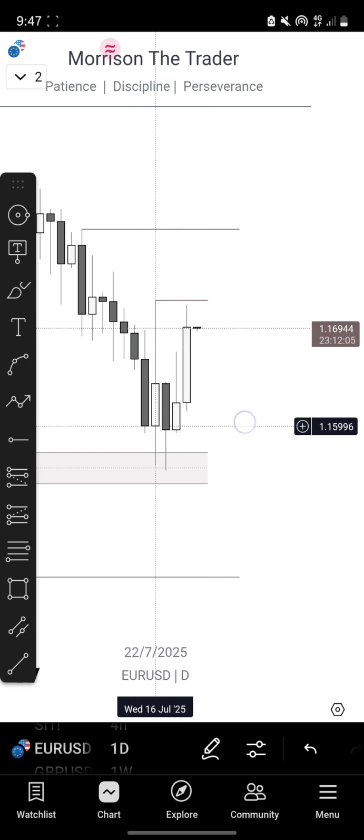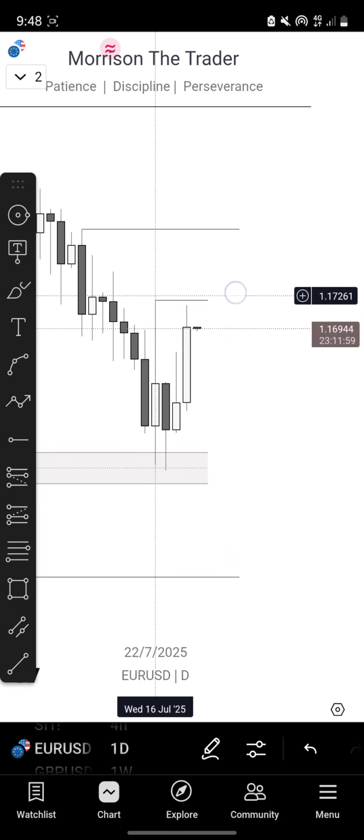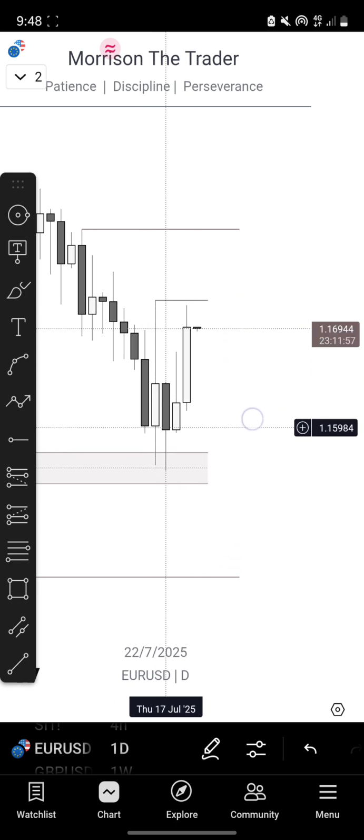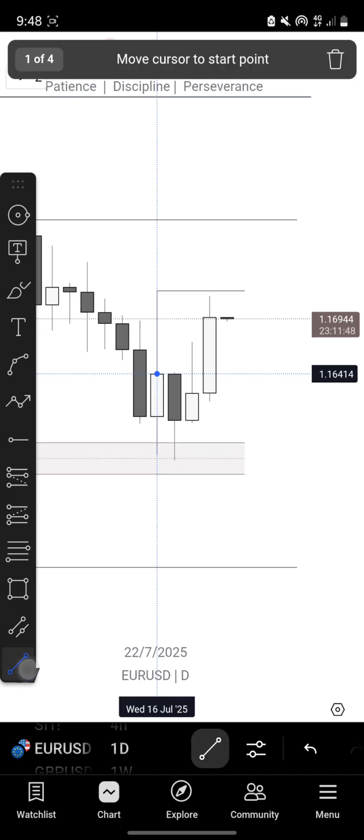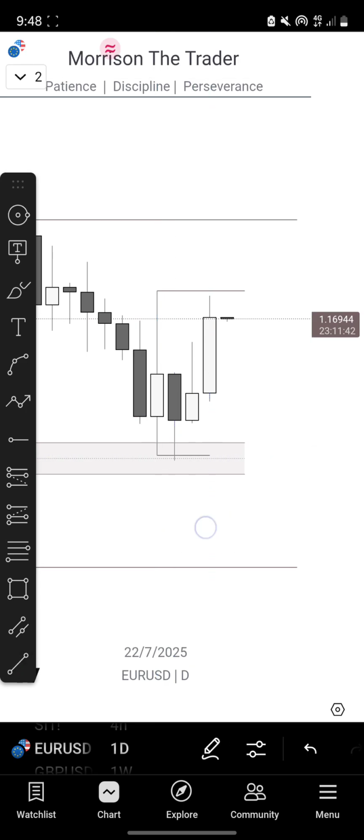As you can see, we had news on Wednesday, so price tapped into this fair value gap and then went up to create this high, right? So the next day, that was Thursday, right? Thursday's low took out Wednesday's low and did what? Closed inside Wednesday's range.